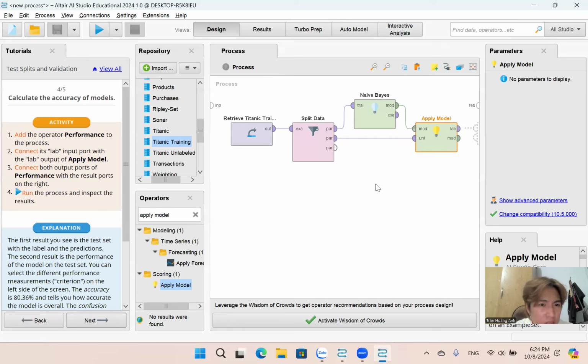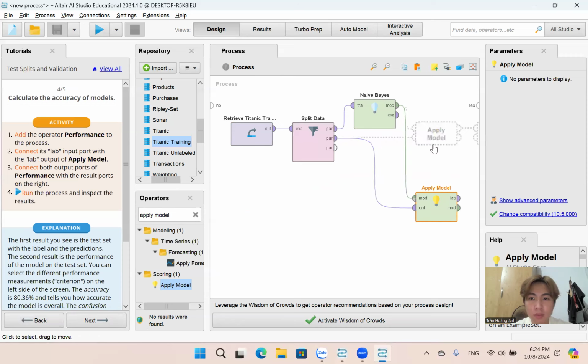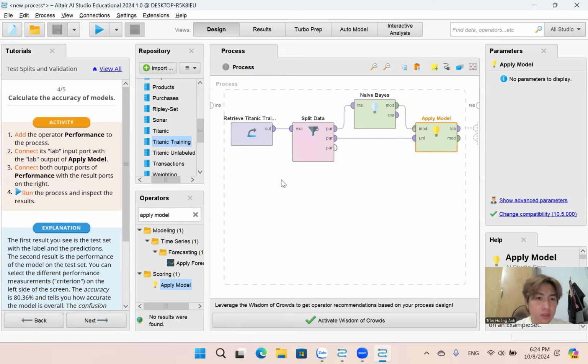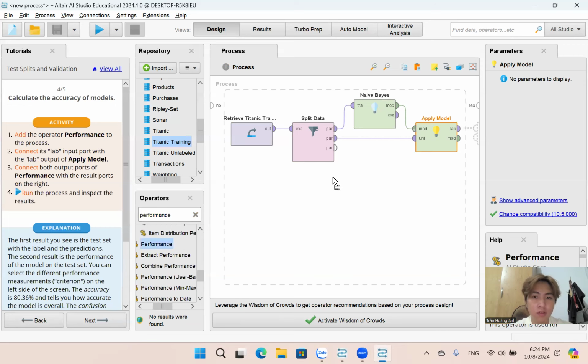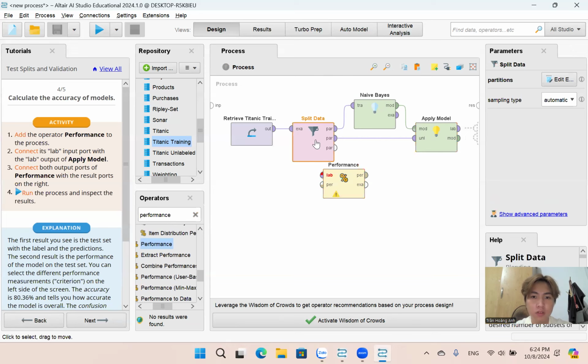Performance, connect it. Wait, apply model, right? Performance. The data, right.